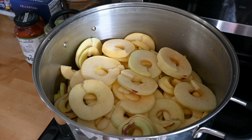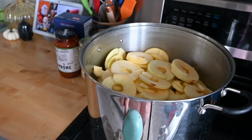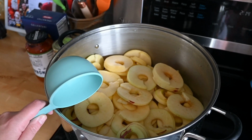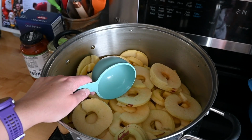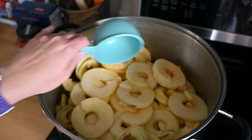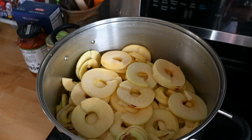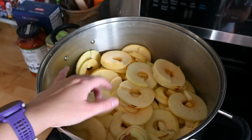Forever. This is a very large pot. I don't know if you can tell. This is a very large pot full of apples. So I'm going to add 2 cups of water to this and then turn this to medium heat and let it cook down and we'll blend it up. I might need more water. I don't know. We'll find out.